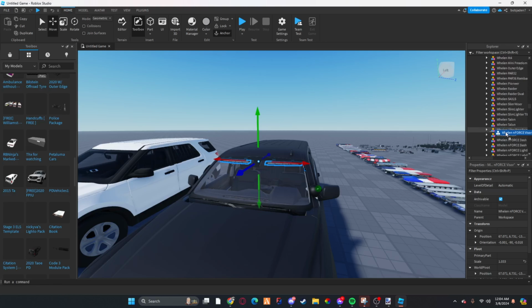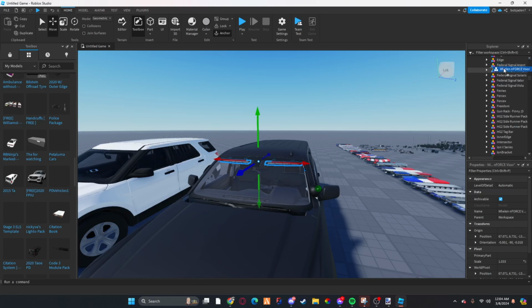Alright, now what you want to do is you're going to get your vehicle. You're going to go up to your vehicle model. You're going to make another model called police package or police things, whatever you want to call it. And you're going to lay all that out. Alright, once you get your assortment of lights up there, I'm only going to put the visor lights on, because once I put this up there, y'all should learn how to do everything else. You just lay your vehicle out how you want it, and then just copy everything I tell you to do.